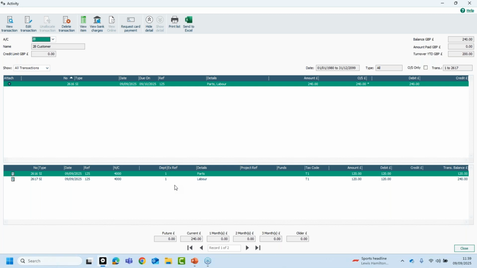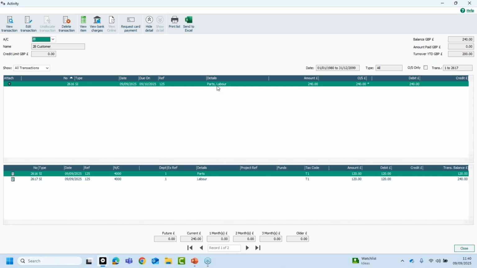If you're doing a batch invoice or credit, you enter them on the same screen. They're consecutive. As long as they're for the same customer or supplier, use the same date, same reference, when you save it, it'll group it together. So you'll have this, what we term a grouped transaction. One item at the top, which is the total of the invoice value, but down below in this bottom box, you've got the breakdown.